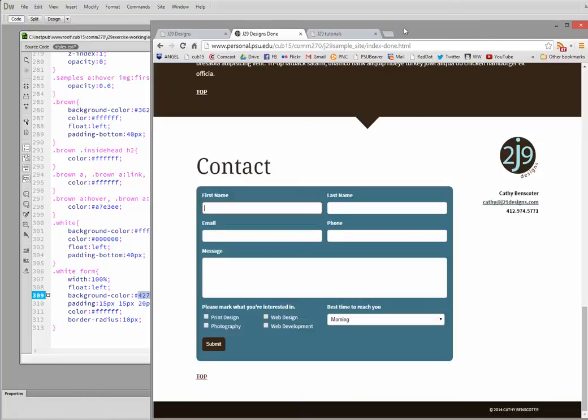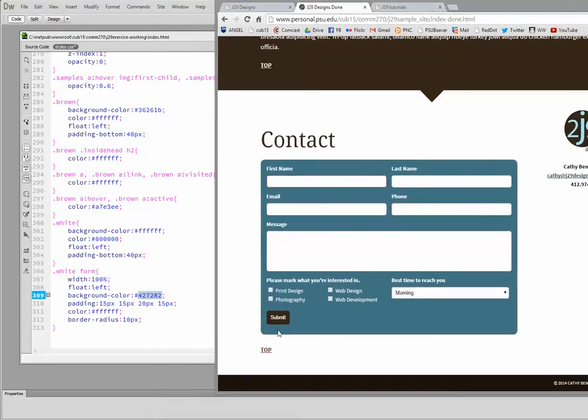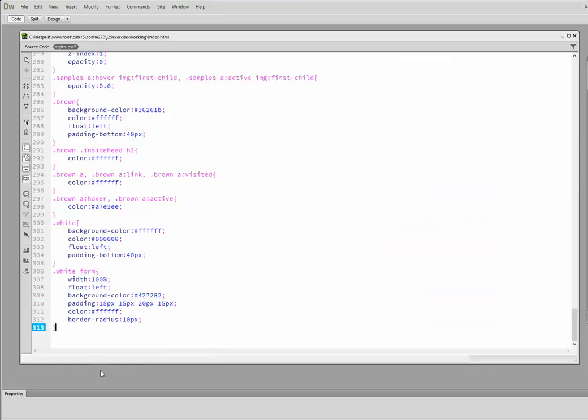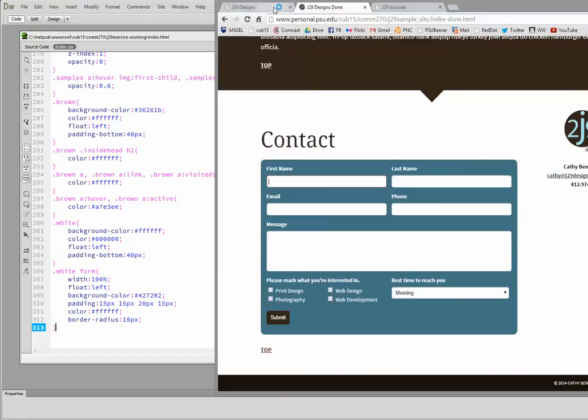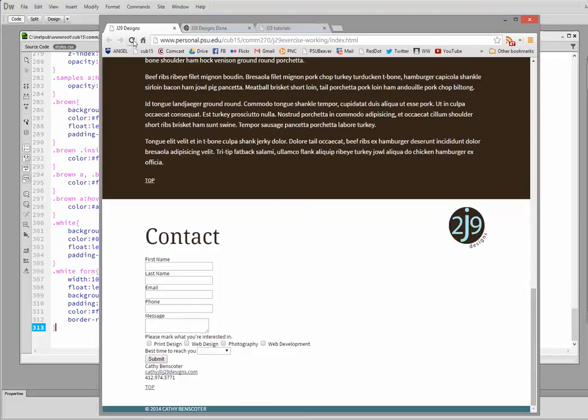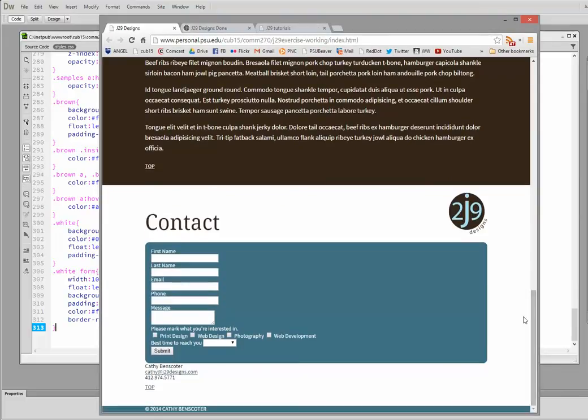Let's just take a look again real quick. So there's a little bit more padding down here. The color of the type is going to be white, and the border radius, that would be the curves on the edges, is 10 pixels. So let's go ahead and apply that. And see what has happened. Okay, well, it certainly did go 100% wide. So that's what we told it to do. And we're going to have to make that come back over to where we want it. But for right now, this is what we've told it to do.